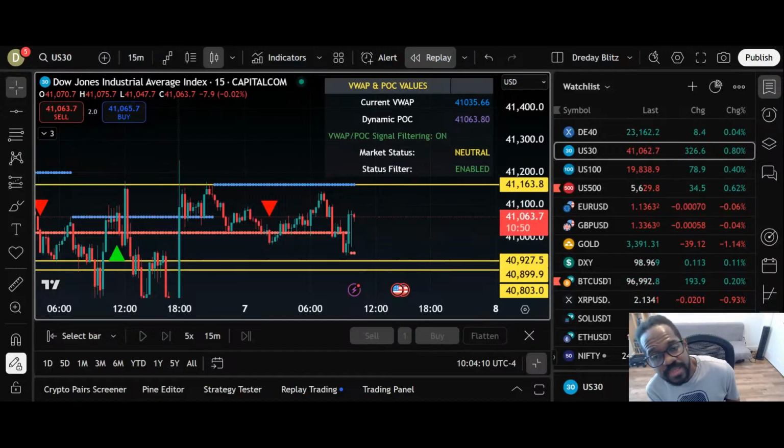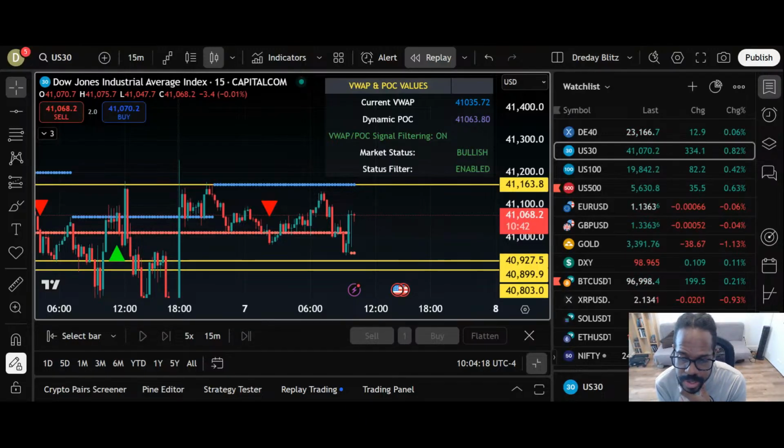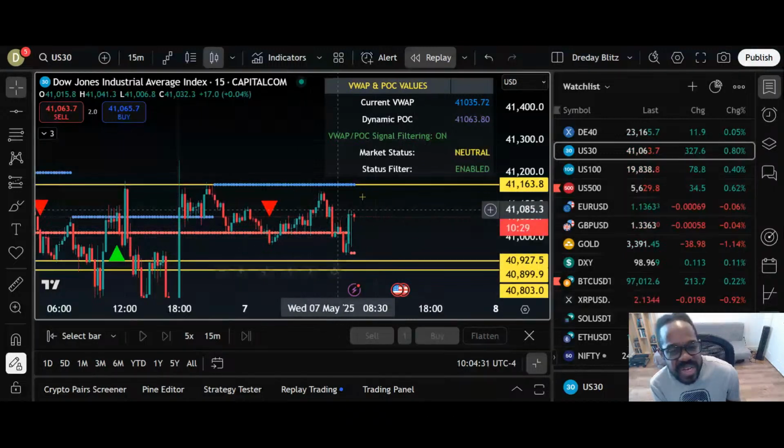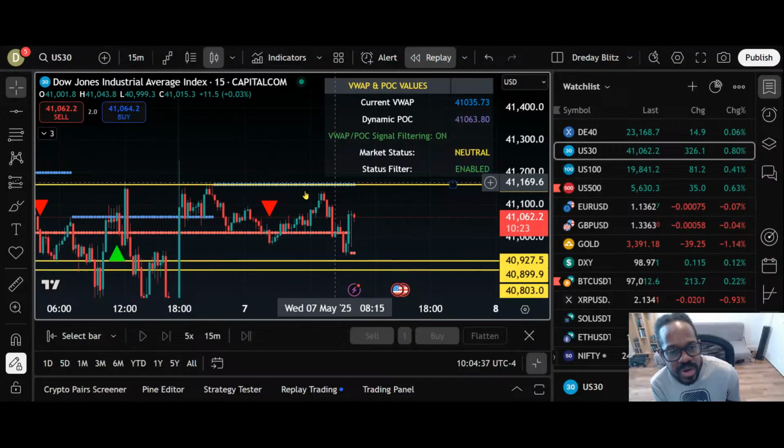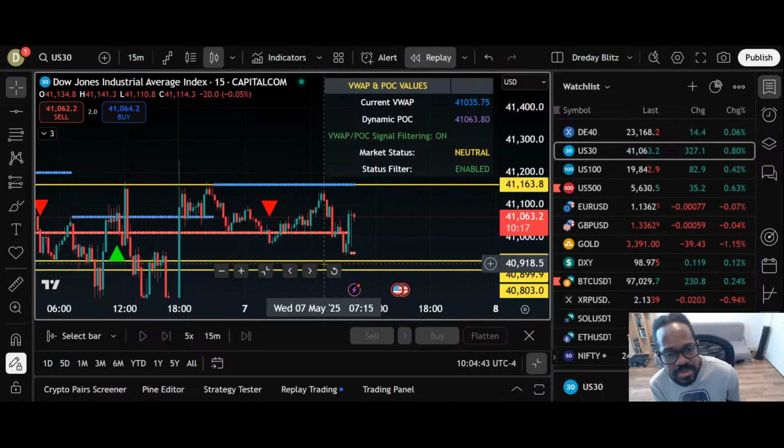But so far for the last three sessions, we had German 40 on Tuesday. That was a big win here on the downside. Then we had this morning US 30 portion. This is the US 30 chart, so Dow Jones. It started to go up here, so that was a sell. We had to go up. That was the stop loss that I had. And then it almost hit TP1 here, and now it's starting to reverse. So based off of that move, I will be out of that trade.